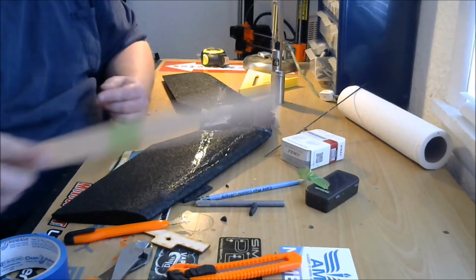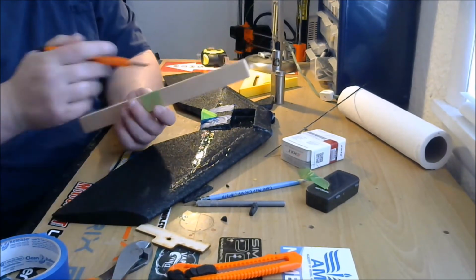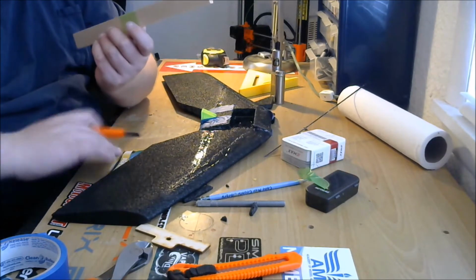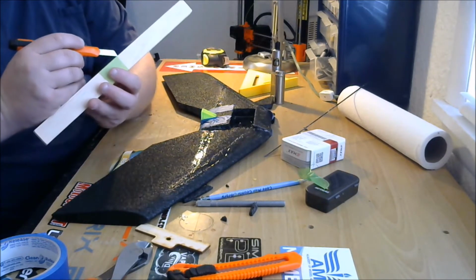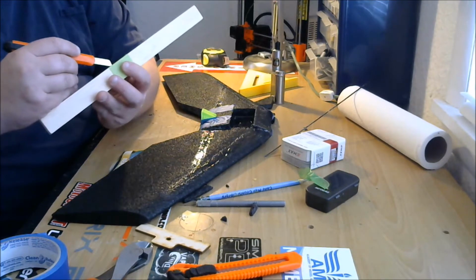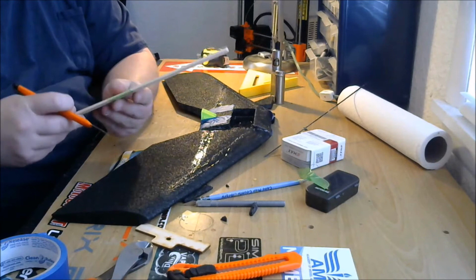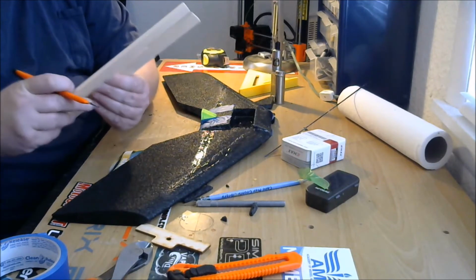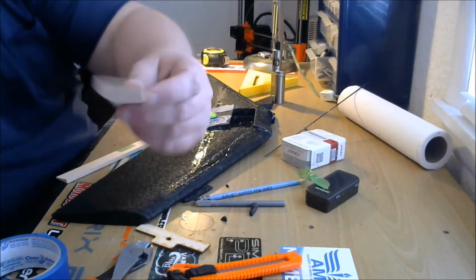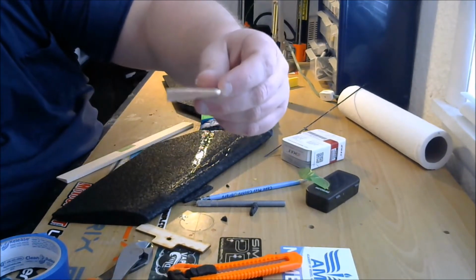Elevons are these balsa pieces. Although, on other planes, you may have foam Elevons. Foam Elevons will be just directly attached already with a foam hinge. But if you have balsa ones, you're going to have to cut these to size and shape. They're easy enough to cut. You can see they're like little balsa triangles.